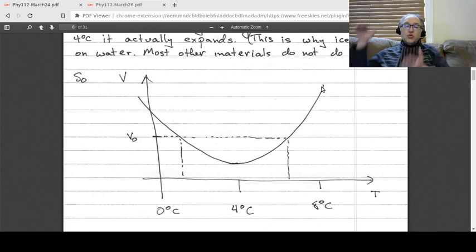As you cool this water down, say you're at 8 degrees Celsius, as you cool it down, the water's volume will decrease, and so even in a thermometer, the length would decrease. It will decrease until you get to 4 degrees Celsius, and then something very weird happens. It starts to expand again. Water that's been cooled down below 4 degrees Celsius starts to expand again. And you say, well, what's the problem with that? Well, the problem is you're trying to make a thermometer out of this.